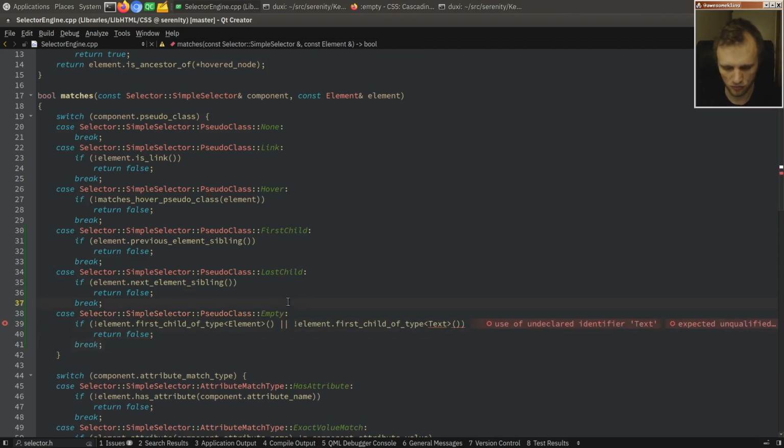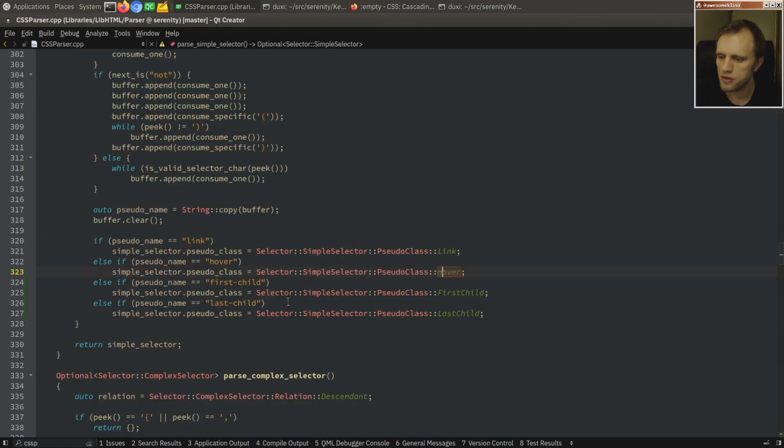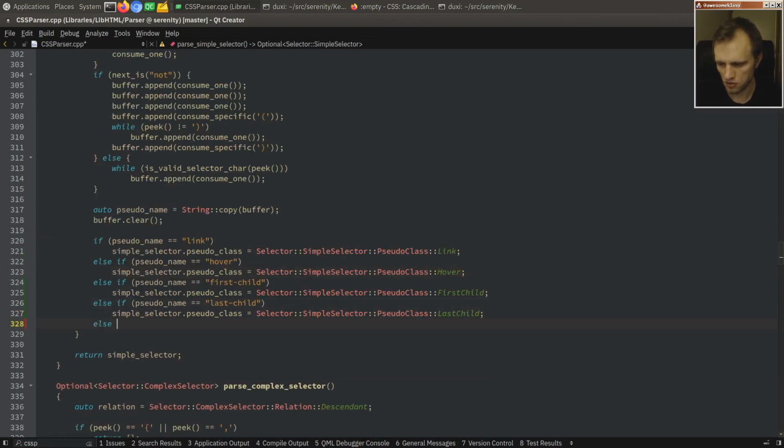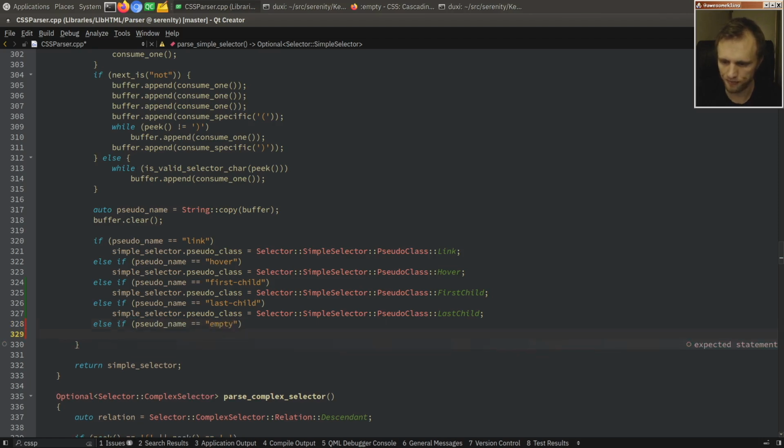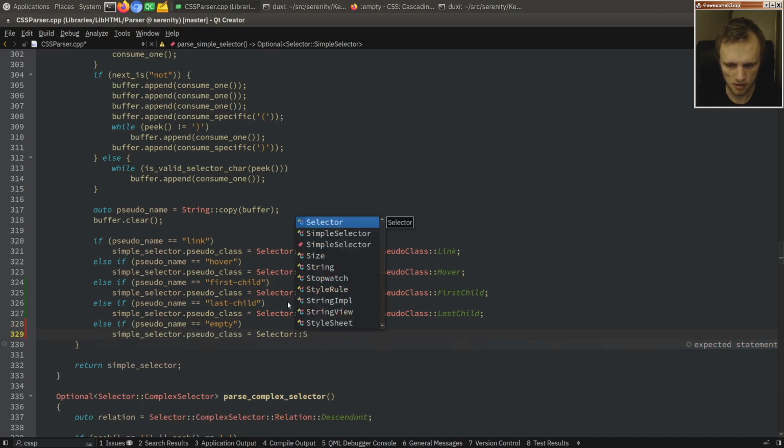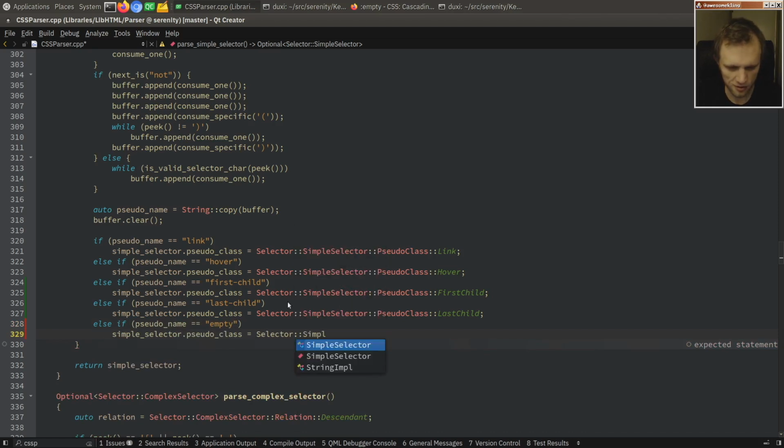Okay, and let's go and put this in the parser. So if pseudoname is empty, then the simple selector pseudo class is selectors simple selector pseudo class empty.